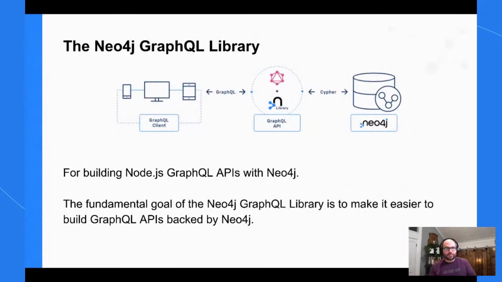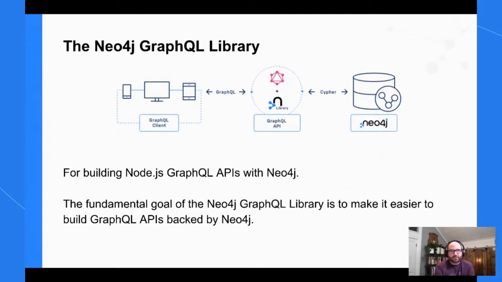The Neo4j GraphQL library is a Node.js JavaScript library for building GraphQL APIs with Neo4j. There are GraphQL implementations in lots of different languages. I can build GraphQL APIs in general with Go, with Python, with Java, with JavaScript.